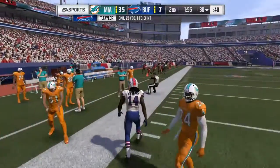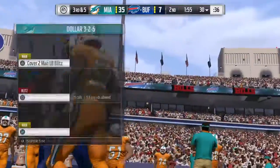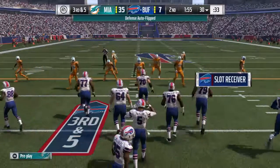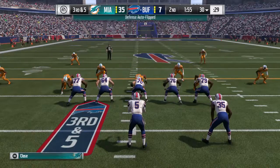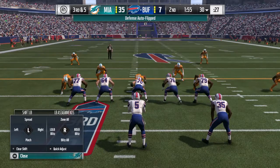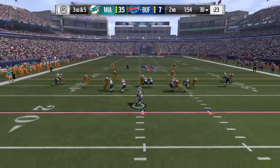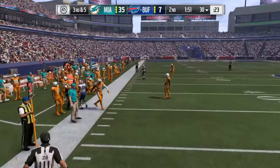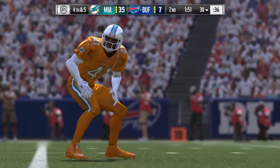His throw incomplete. Sammy Watkins, the intended receiver, and it's 3rd and 5. So 3rd and medium here, 3rd and 5. They'll put 2 receivers left, 2 to the right. From the gun on 3rd down, it's Taylor. And he'll just toss it away. So he throws it away, and that brings up 4th down.